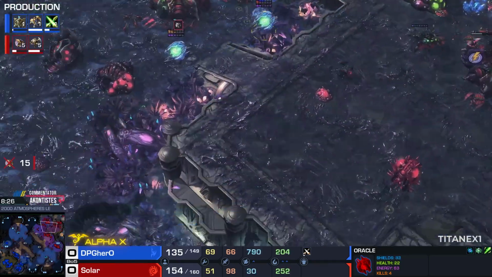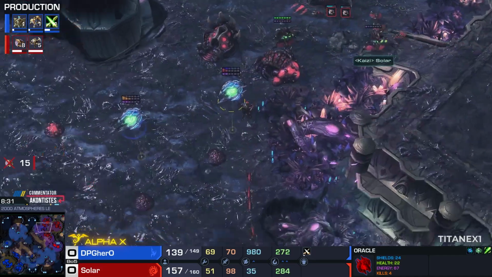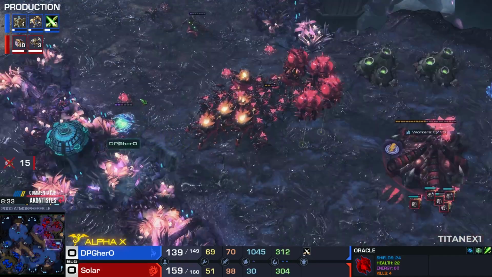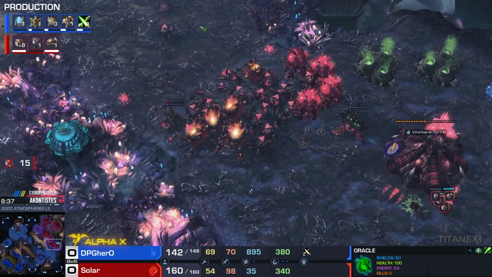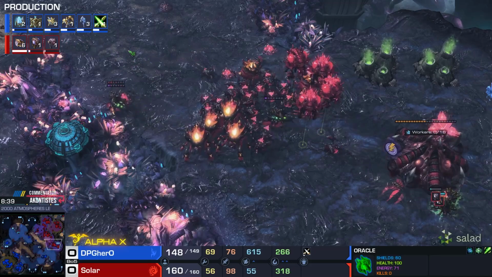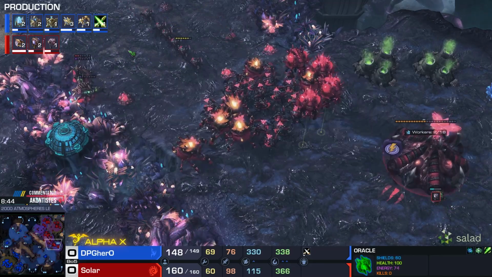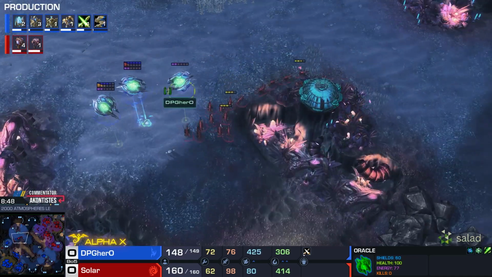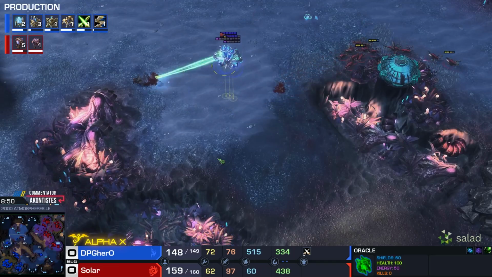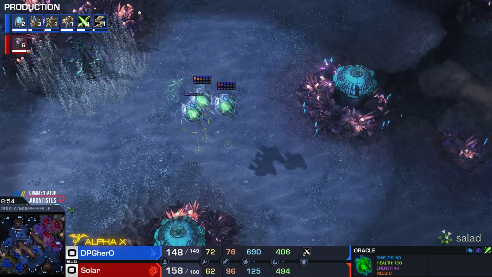The Oracles will even fly away up there. Or will they? Yeah, they will. Over here, another Oracle will drop down a full-on Revelation onto the army of Solar. And yeah, right now, this starts to hurt a lot. It's 36 drones killed in the first 9 minutes of this game. This is not what you want to have as a Zerg player. This is honestly a very terrible position for Solar.